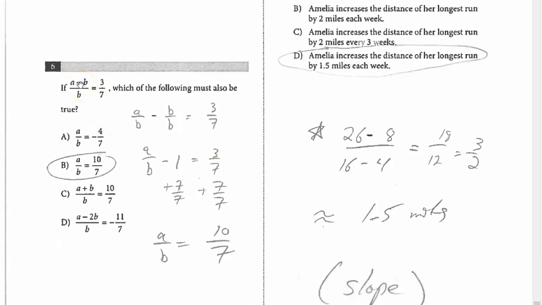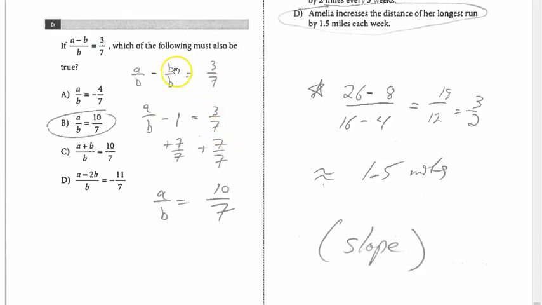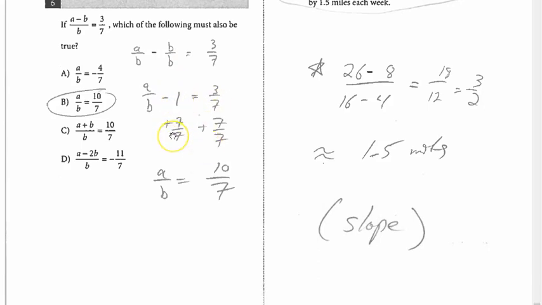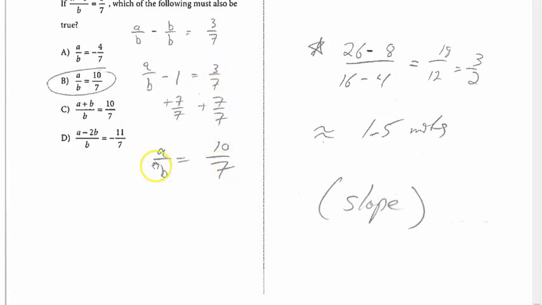Now we have this, which of the following must be true. First thing I did was split this up a bit. So that gave me A over B minus B over B is 3 over 7. Well, B divided by B, that's just 1. From adding 1 to both sides, first I made 1 as 7 over 7, because that's still 1, to get my common denominator. That got me to 10 over 7. I noticed that's about as simple as I'm going to get. I'm good to go.